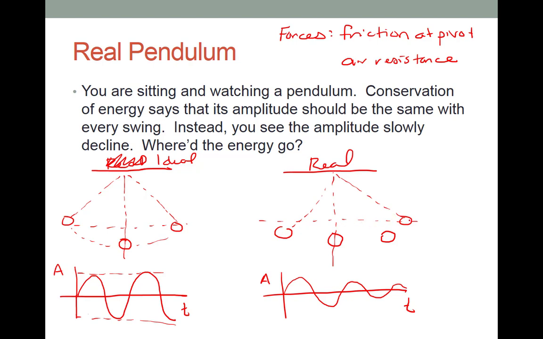So what can we do? Well, the real question is, what is the mass of this object versus its cross-sectional area? And if you make the mass big and the cross-sectional area small, then the air resistance goes down, right? But for a real pendulum, you cannot get rid of these frictionful forces, and therefore you have work being done, and therefore energy is not conserved.